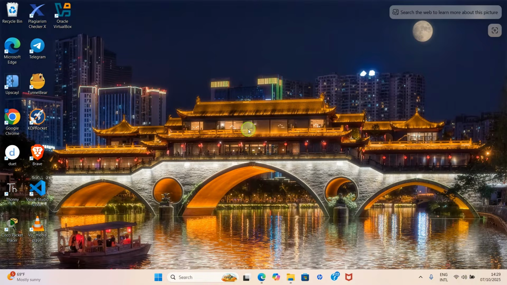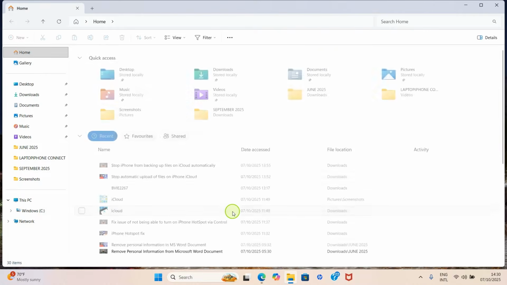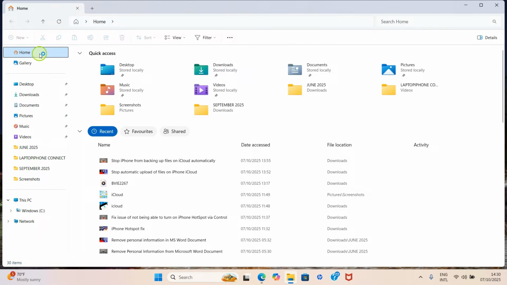Let's discuss another thing, the files. One of the things you may like to do once you power on a laptop is to access the files you have in it, or to even create some files in it, or organize your files. To access files on the laptop, you do that through File Explorer. And File Explorer is pinned at the taskbar by default. So when you click on it, it will open. You will land on the home page when it opens.